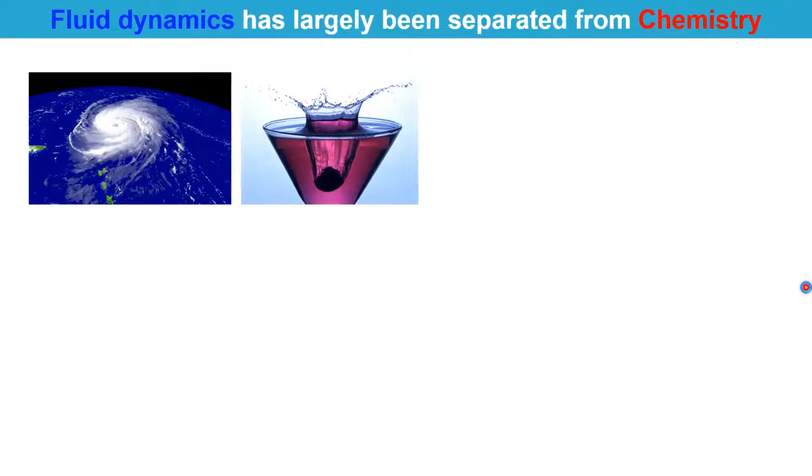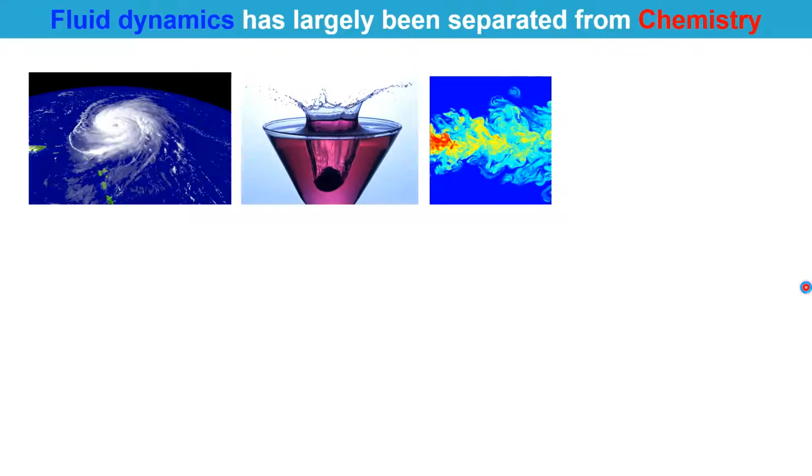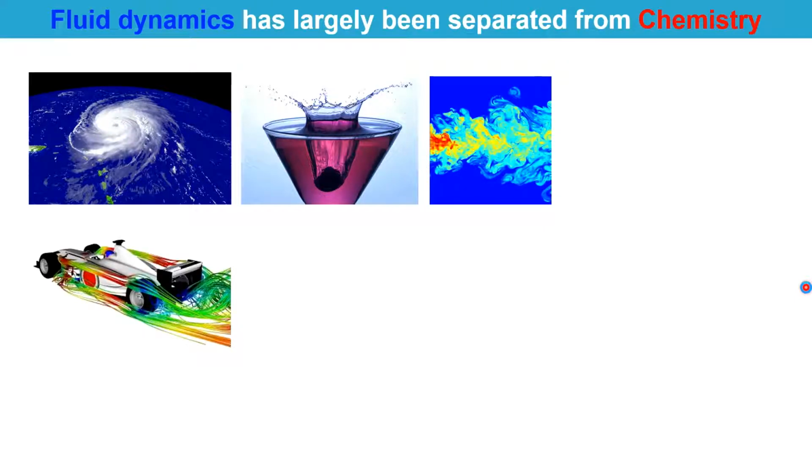Even if we just breathe, we actually inject a jet into the surrounding air, and that is another classical problem in fluid dynamics. So fluid dynamics can be very useful. For example, design engineers can study the airflow near a speeding car, and that can help us decrease the drag experienced by the race car, and hence we can make it go even faster.